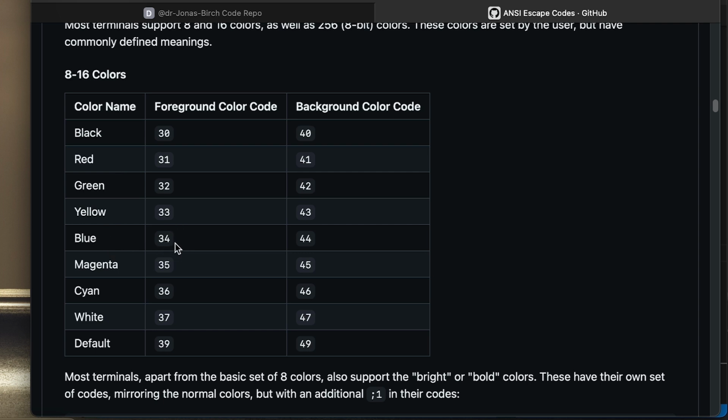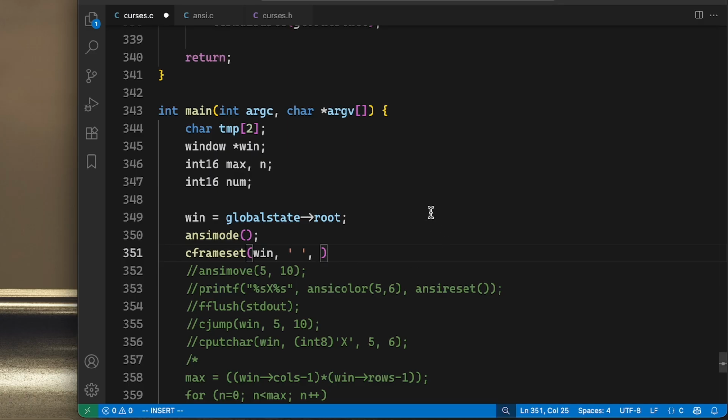So we're gonna have no background first. I mean foreground first. So 0, 4. 0, 4.